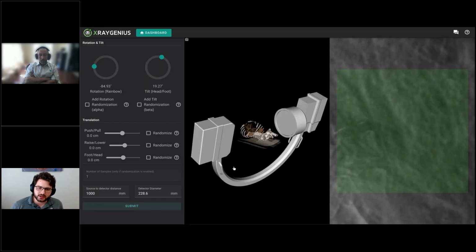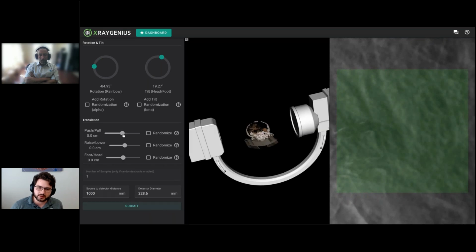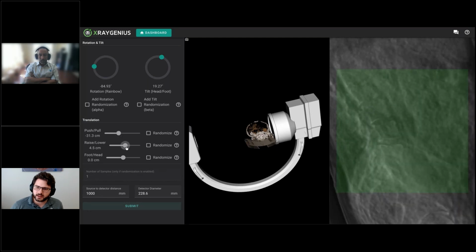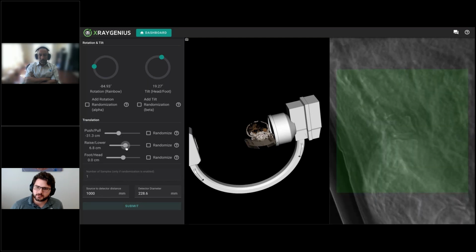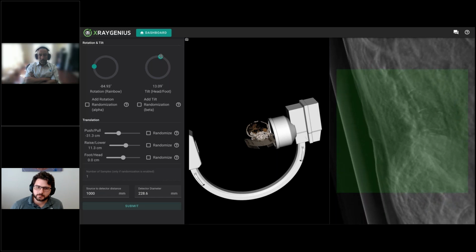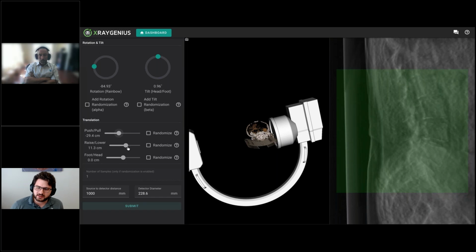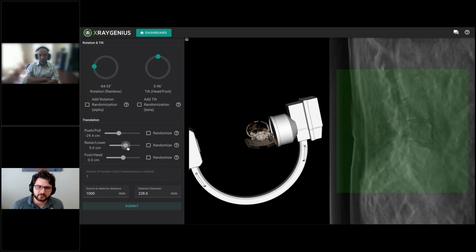Then we can adjust the positioning here, lower it a little bit and get the subject in view, and fine tune this. I hope we're demonstrating here that it is meant to be interactive and iterative.